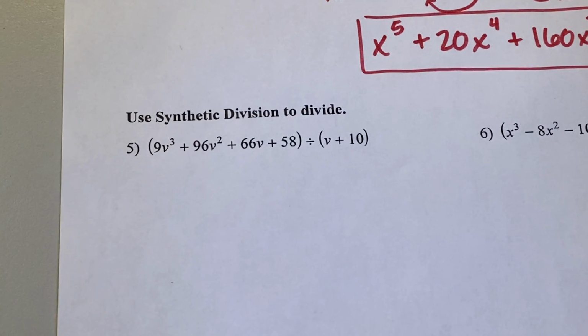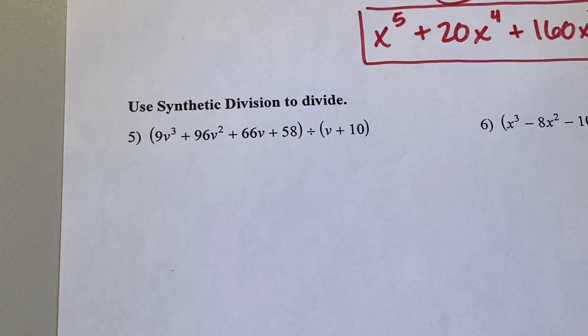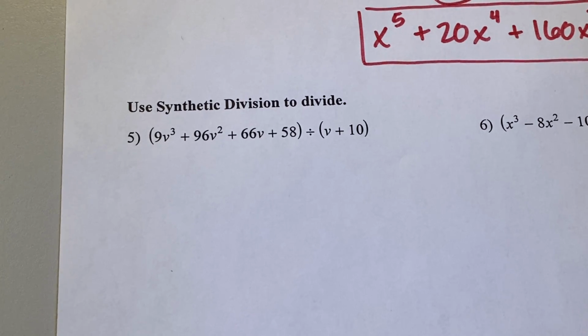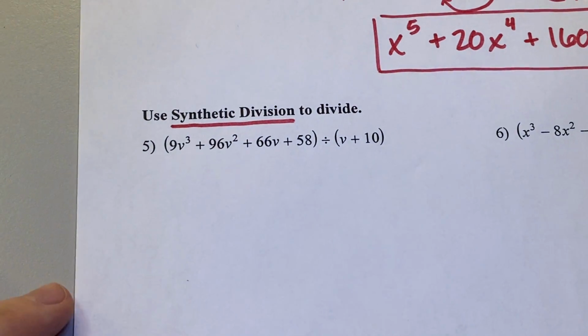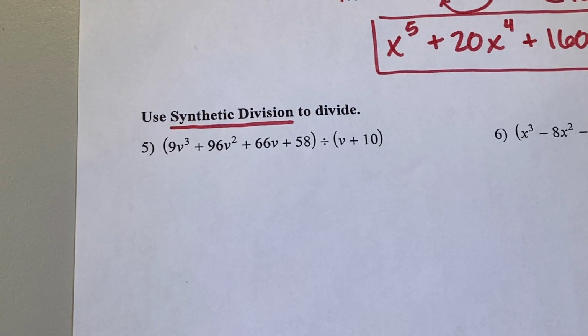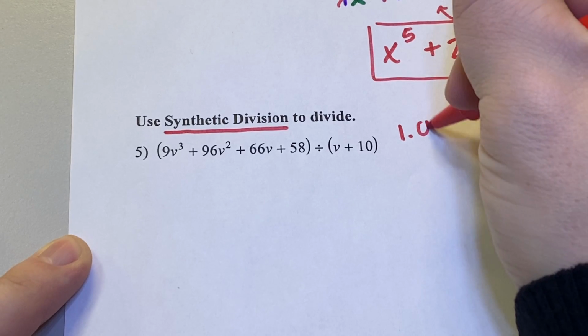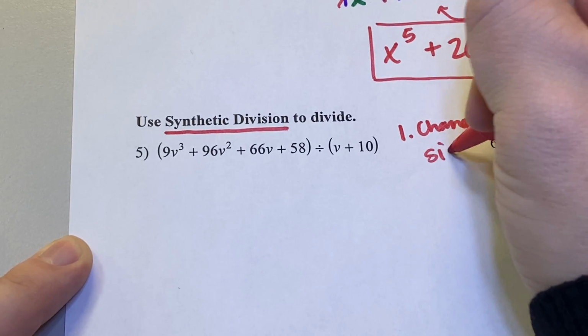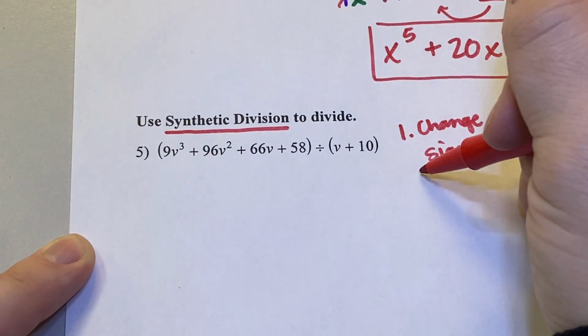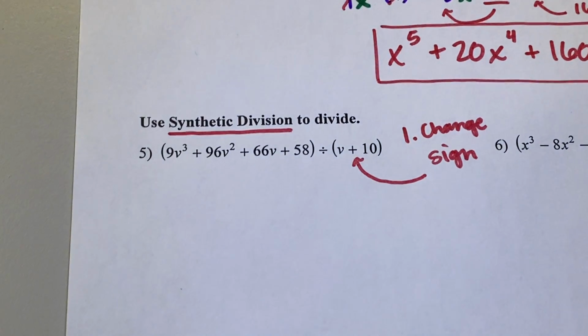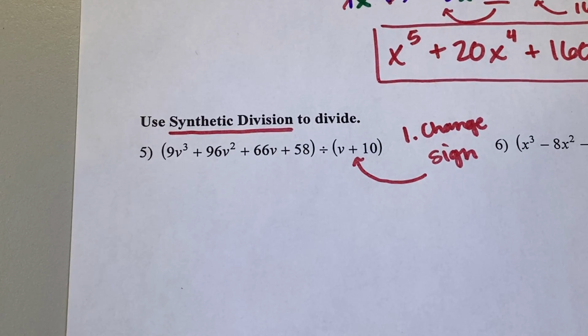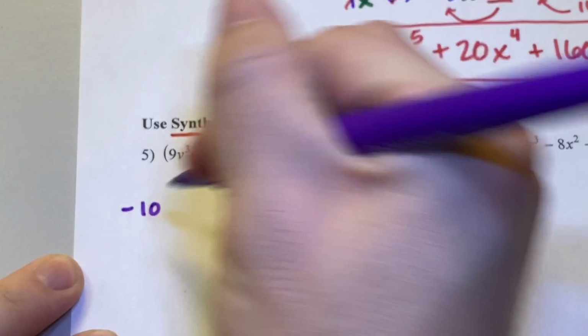Okay, so just like with multiplication, how there's a faster kind of a little cheat way, with division there's a cheat way as well. And we call it synthetic division. We don't want to long divide these guys. We want to use the cheat way. So first step, remember, change the sign on what we call our divisor. Our divisor is this guy right here. So instead of a positive 10, it's going to be a negative 10 on the outside.